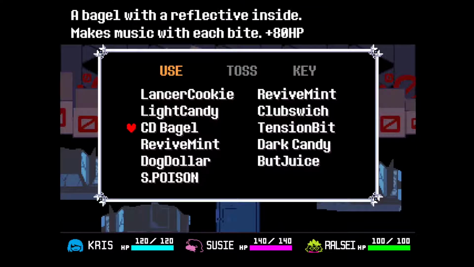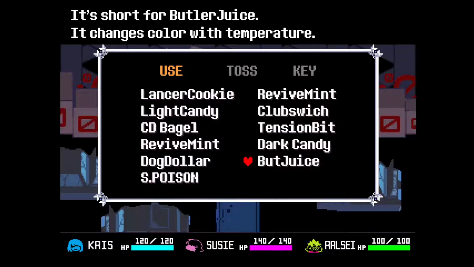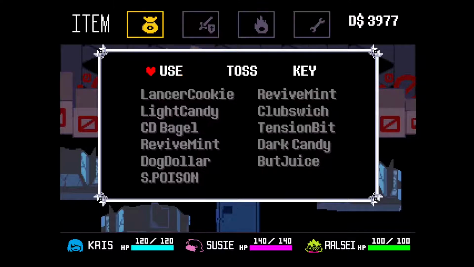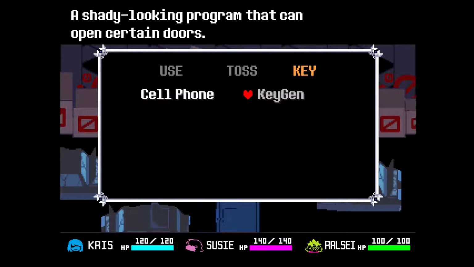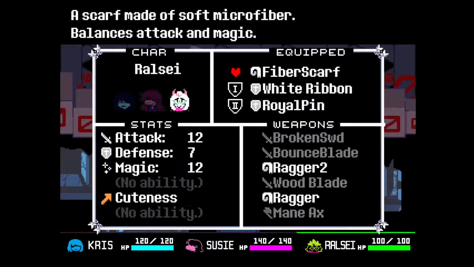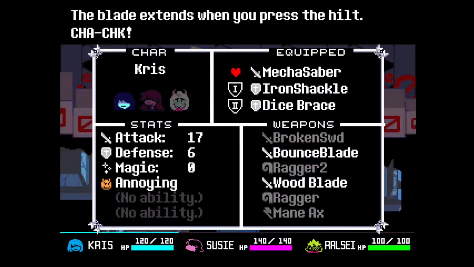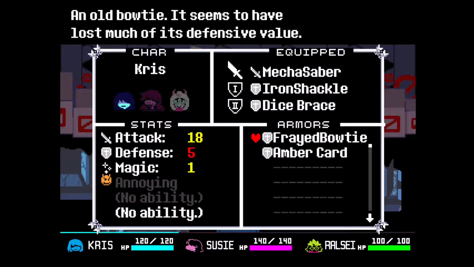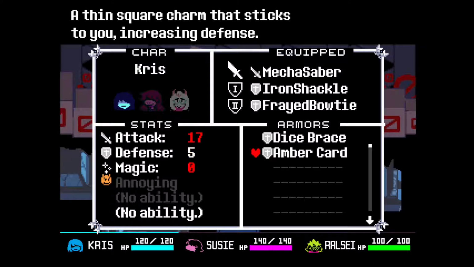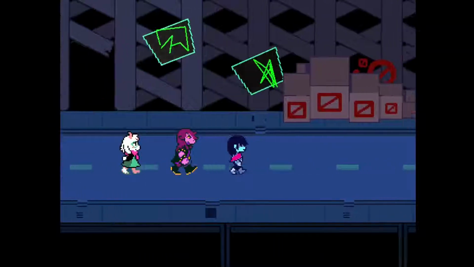Am I full? I got S poison. A strange concoction made of colorful squares will poison you. Okay. I got the dog dollar. And butt juice, short for butler juice. Changes color with temperature. Huh. Keygen, a shady looking program that can open certain doors. All right, now we'll see if that actually equipped anything. Fragile bow tie, frayed. Okay, I thought it said fragile. It's equal in Chris and Rousey. All right, side quest accomplished.